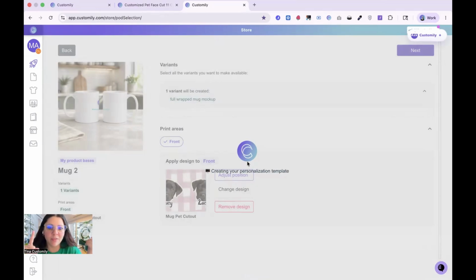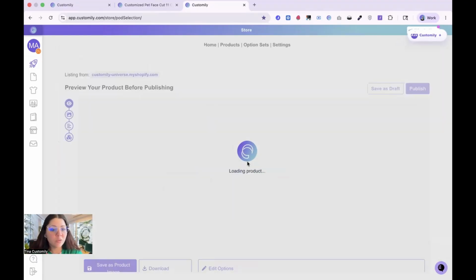So it's making sure that we have the right export format, the different artwork elements that we created for our design. We are creating what we call the option set, which is basically the form that you see where your shoppers interact with, and that would feed all this personalization information to the live preview and later on to the production file that will generate once you get an order.